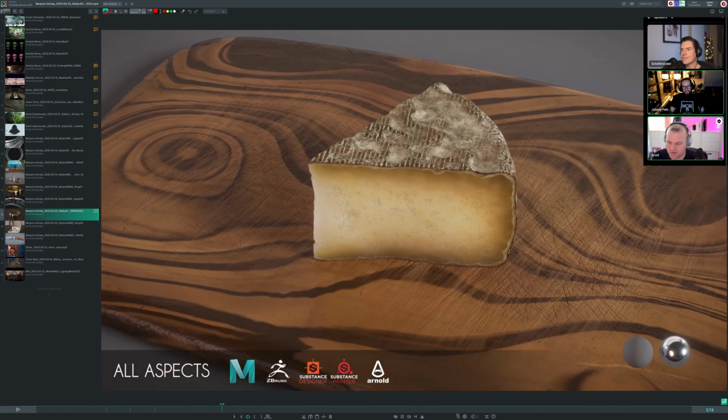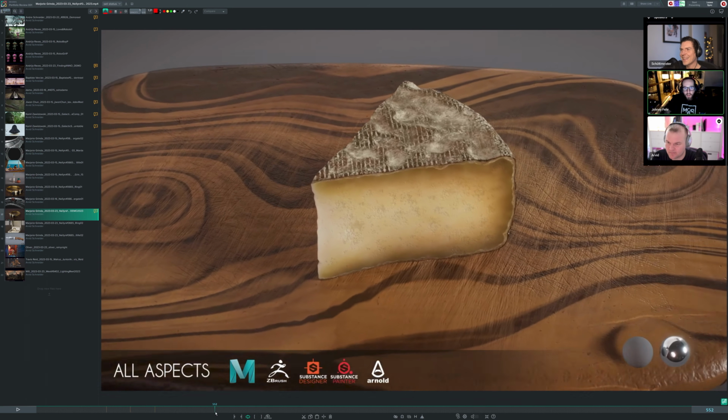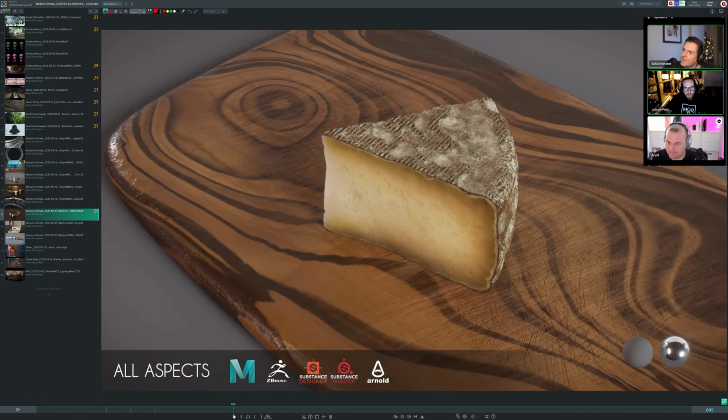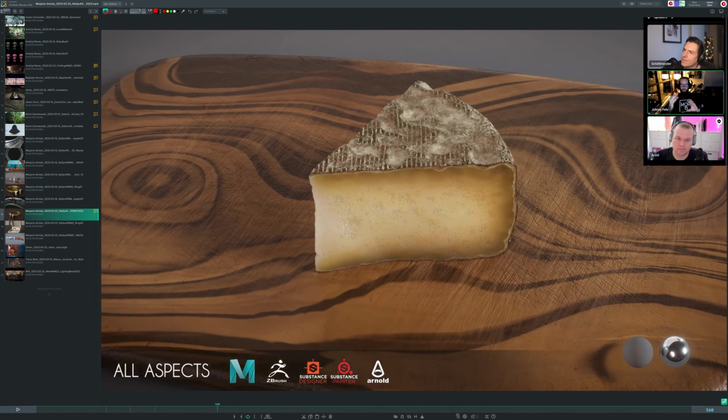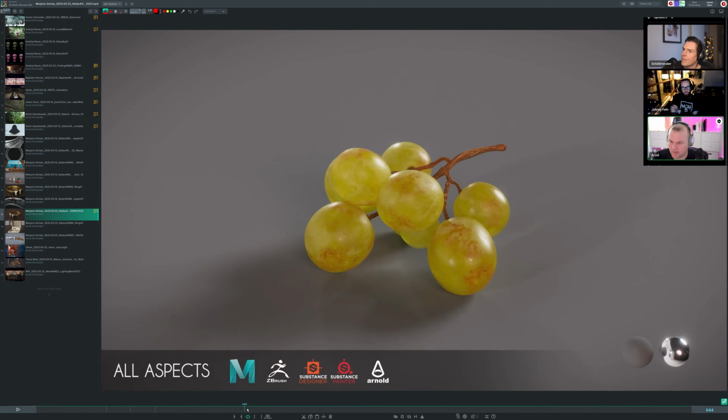Yeah, here's the cheesing. Look, here is what I mean. You can see there is pretty much no subsurface scattering, but it looks like faked subsurface scattering painted in the diffuse map. Yeah, it's baked in, I think, as well. It's a bit distracting.